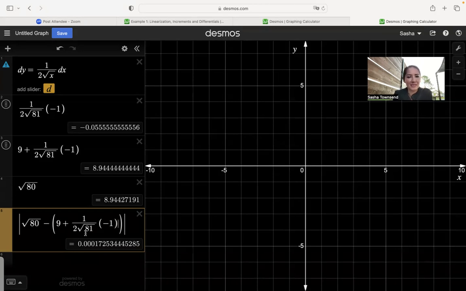And I think the reason why it's an excellent approximation is because the slope is so small at x equals 81. That slope is actually +1/18, and then we multiply it by -1. So it gives us an excellent approximation of the square root of 80. And I'd say we didn't have to use a calculator. We did have to use a calculator to approximate 1/18, but we can do all these calculations without a calculator if we want to. But it's nice to have a calculator giving us those decimal approximations. So that's it for our lesson.